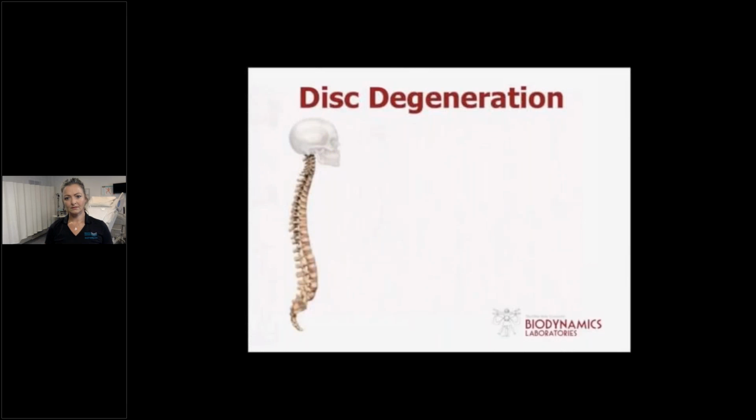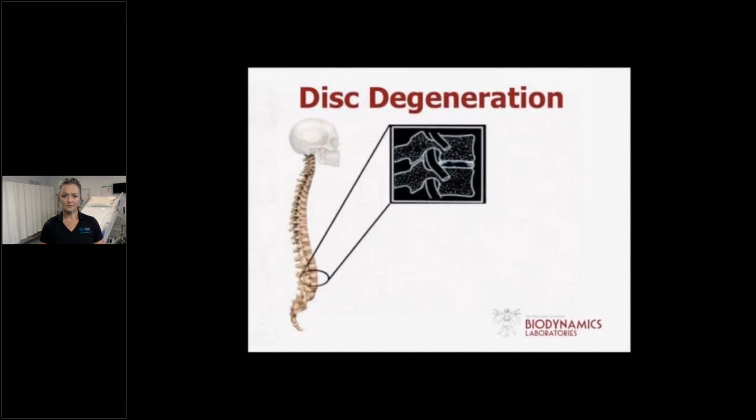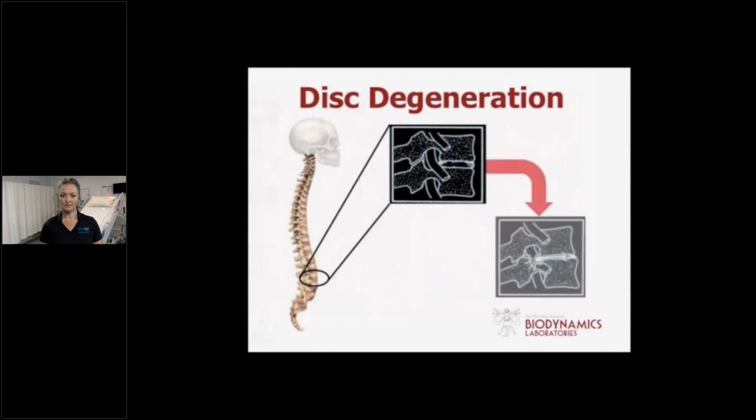So, we're typically concerned about the disc. If you look at the spine, you have 24 vertebrae, and in between each one of these vertebrae is a little disc, which is sort of like a shock absorber. And if we look at this in close-up, we can see that there's good space in between those vertebral bodies that is offered by the disc. And we also see that you have these little tubes or cables that come out of the spinal cord, and these go down to serve different parts of your body. And if you put pressure on that, that's when you have a problem, sort of like you see at the bottom right here. So as a matter of fact, here's somebody who had a rupture of the disc that's pushing against that nerve root, and that's when you get things like sciatica going down your leg.